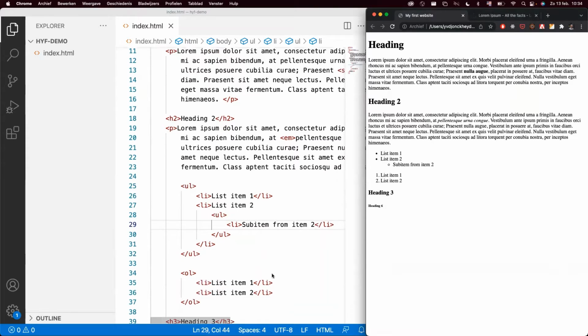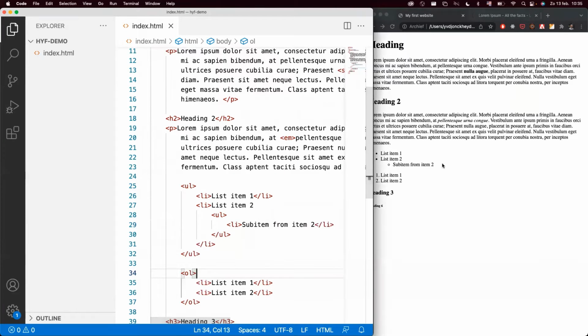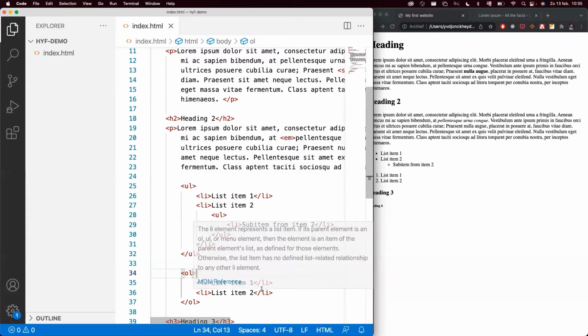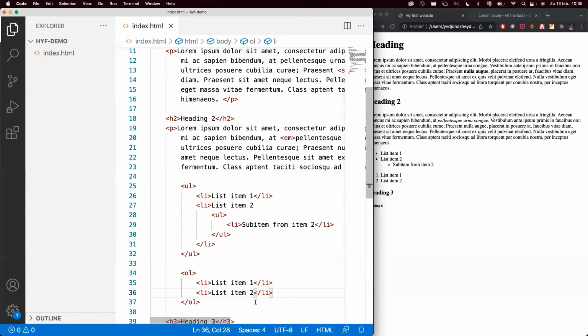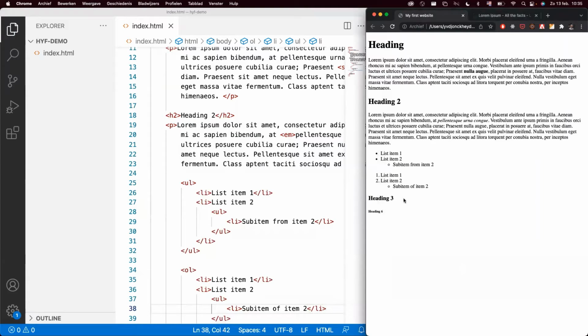You can mix and match these. I'll show you here. The button is broken. So LI, UL, LI, mix, sub item of item 2. So you can mix and match those.